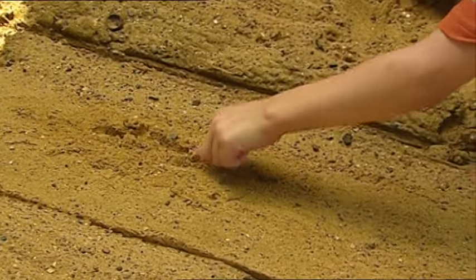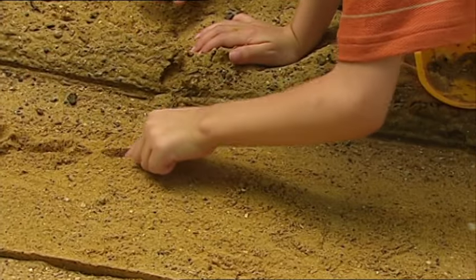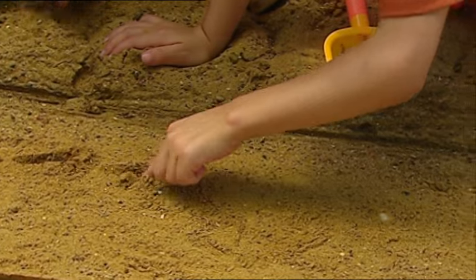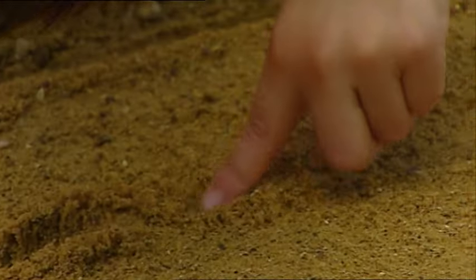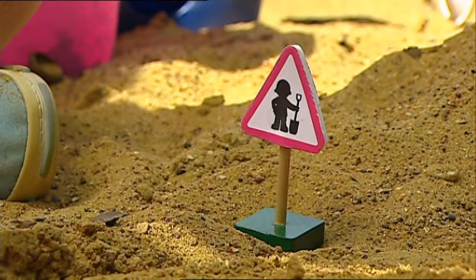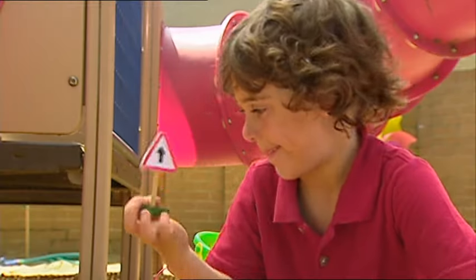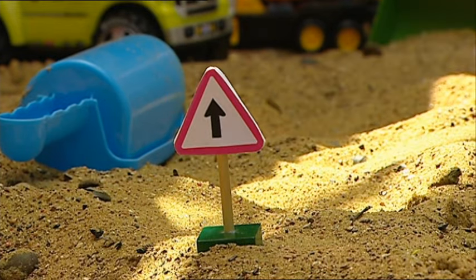Time for a finishing touch on our road. Lines down the middle, so all the cars know which side to drive on. There they go, straight down the middle. Now, here are some road signs. This one says there's some building going on. And this one tells the cars to drive straight on.